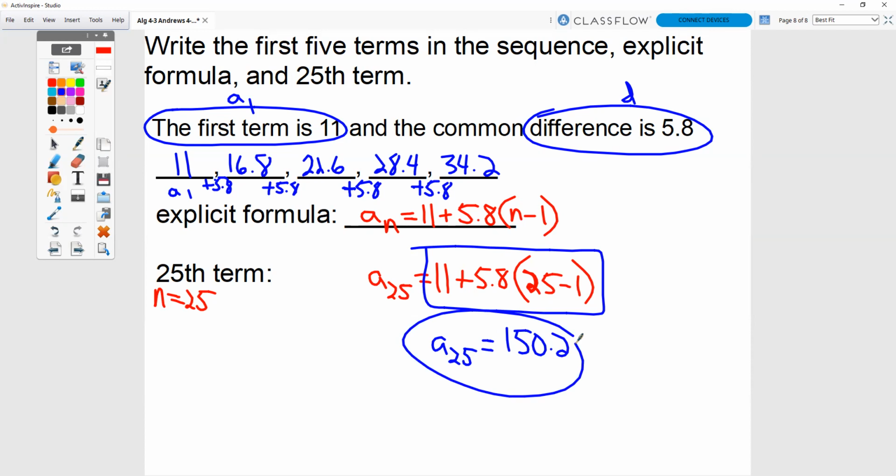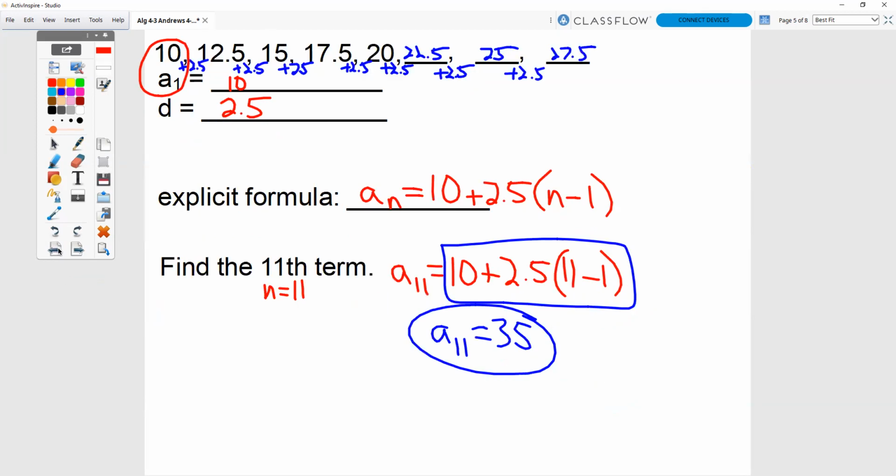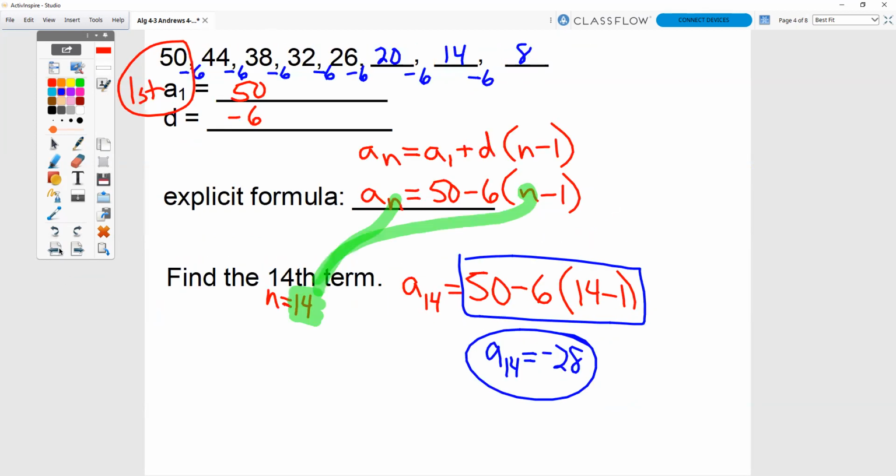Again, we are just doing arithmetic sequences today. If you can't figure out the next number in the sequence when you have questions that look like this, just subtract going backwards. All right, that will help you find your D. Also, be very careful if you have a question like this where your common difference is negative or -6. All right, this will be a -6 right there. So just be very, very careful.